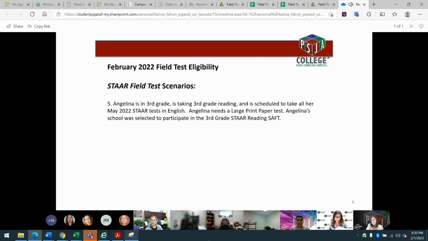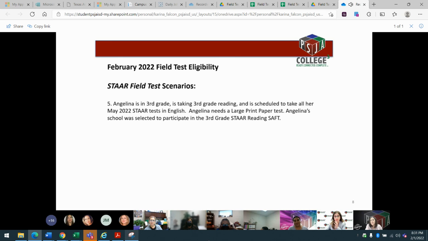So what would we do with Angelina? Think about it. You might have some of these CTCs. She's taking 3rd grade in English. Her campus was chosen for 3rd grade English, but it says that Angelina needs a large print paper test on her IEP, maybe IAP. So Angelina should participate in the standalone field test if she can meaningfully do so.